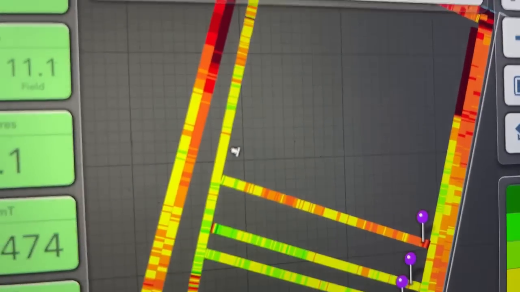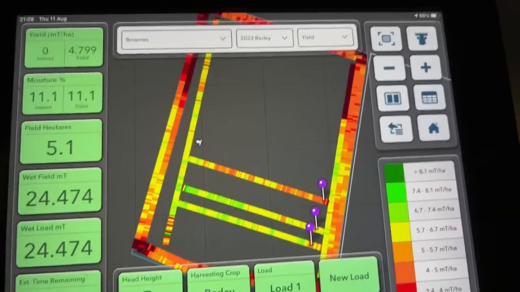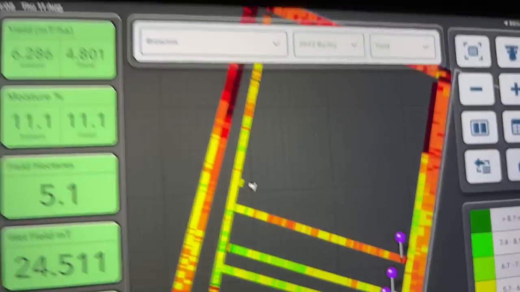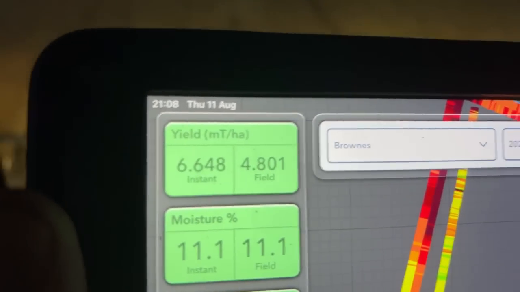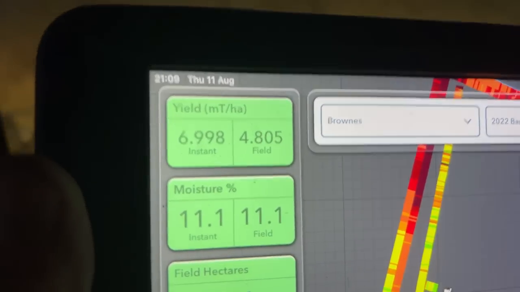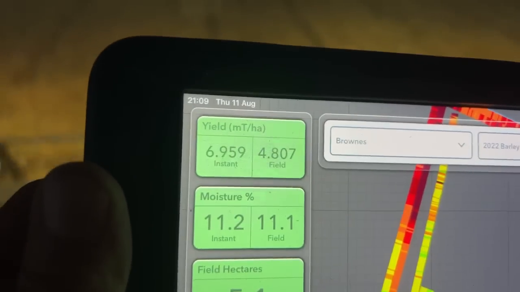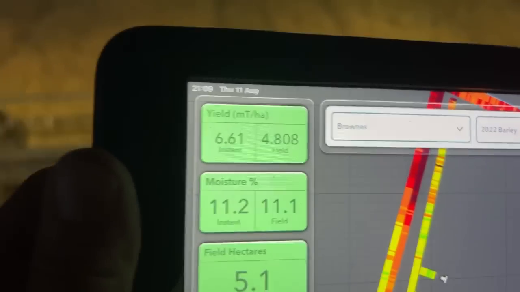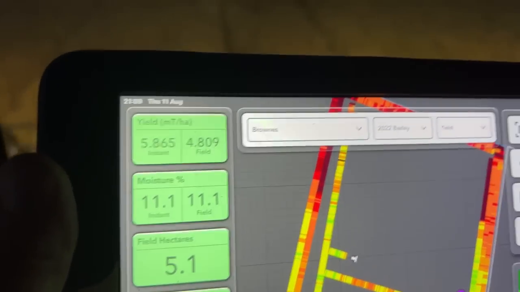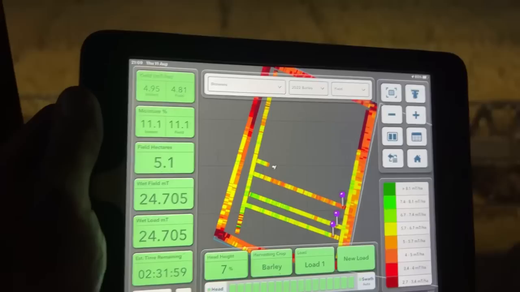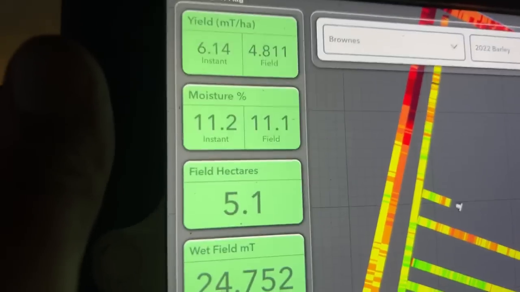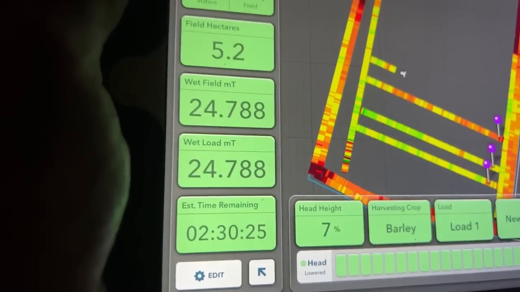See the combine just there on the left moving. There we go, just starting to colour in. And that is the yield. Top left is the yield. So that is the spot yield now. And the right hand one is the average yield of the field up to date. Just touched 7 tonne a hectare there, which I'm not sure any of the others have done. Now down to 5. You can see here moisture content, hectares done, all the various settings we've got down here.